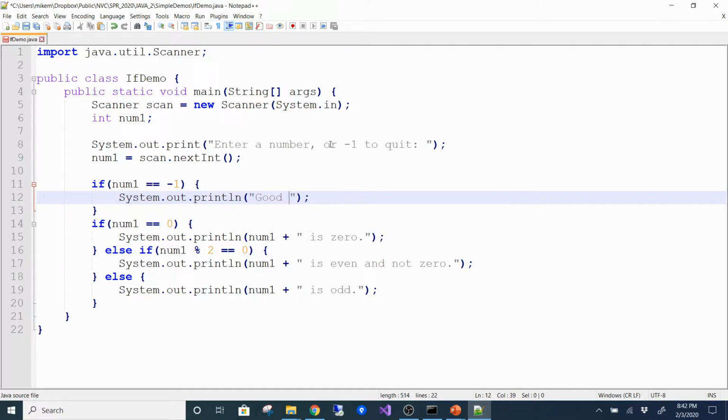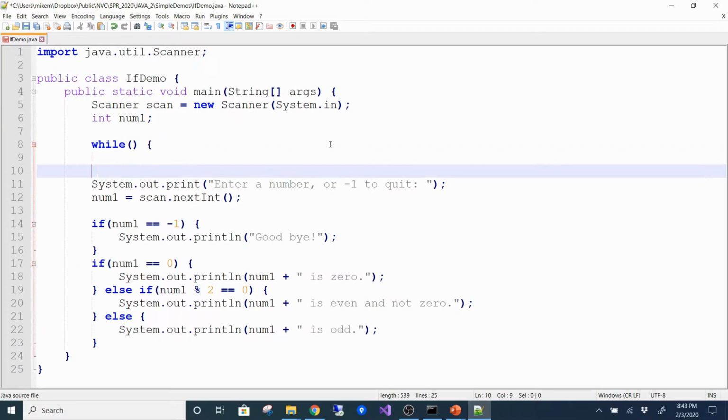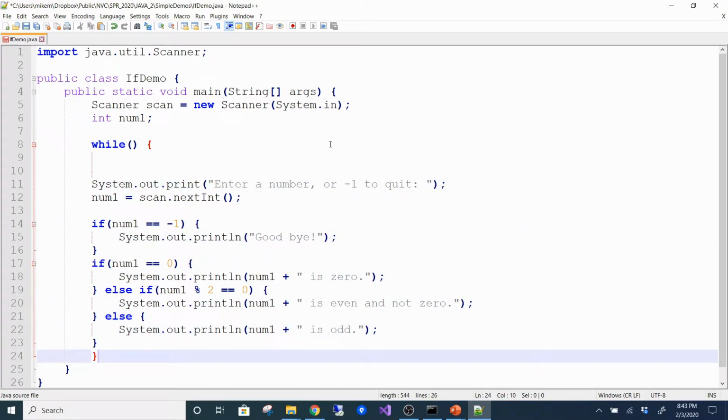Just something to let them know the program ended, and I need some way of ending the loop. So I'm going to wrap all of this in a while loop. While works the same way as the if, where inside of these curly braces are statements you're going to execute.